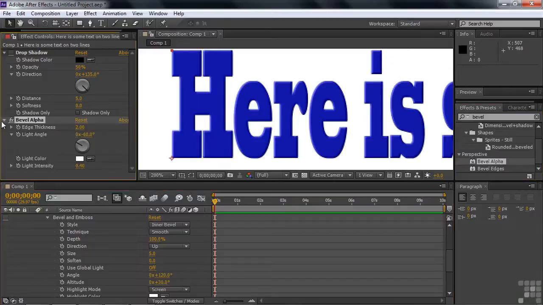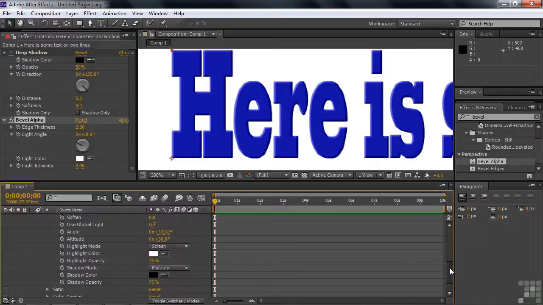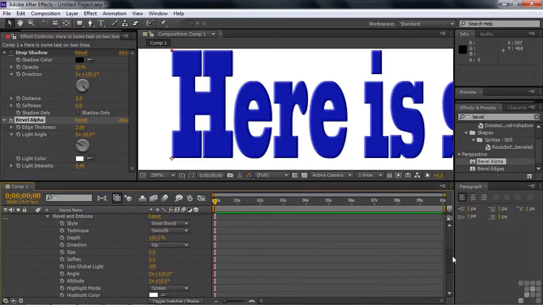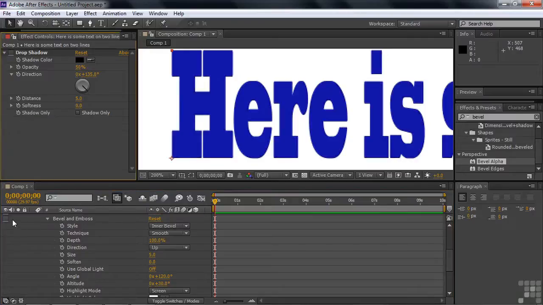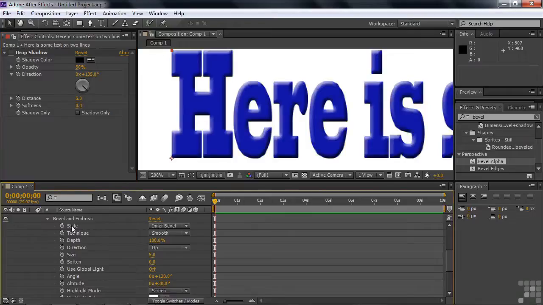And you'll see that bevel alpha has 1, 2, 3, 4 properties. You look at bevel and emboss here in layer styles, you see it has what? 4, 10, more. It has like 3 or 4 times as many. So if you really want to work with bevel and emboss and have it be really effective, a layer style is the way to go. Let me just get rid of that by clicking on it, pressing delete. So let's turn on bevel and emboss here as a layer style.